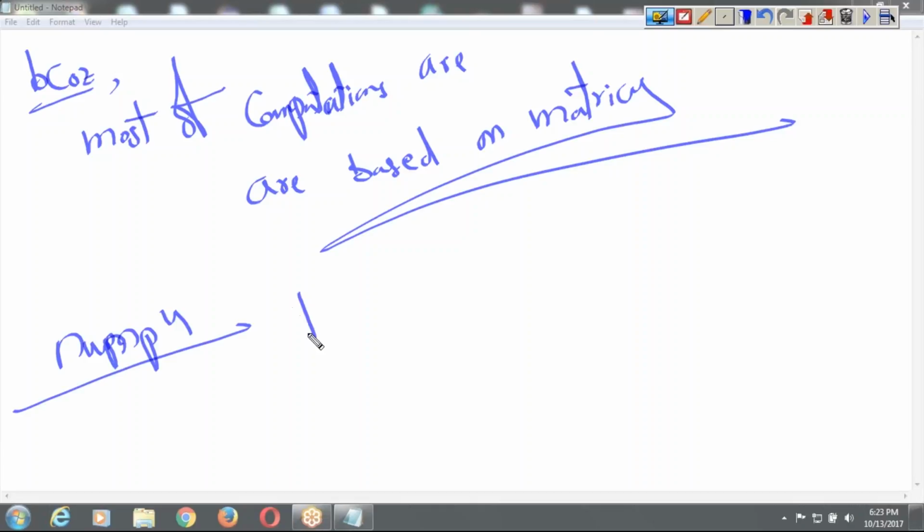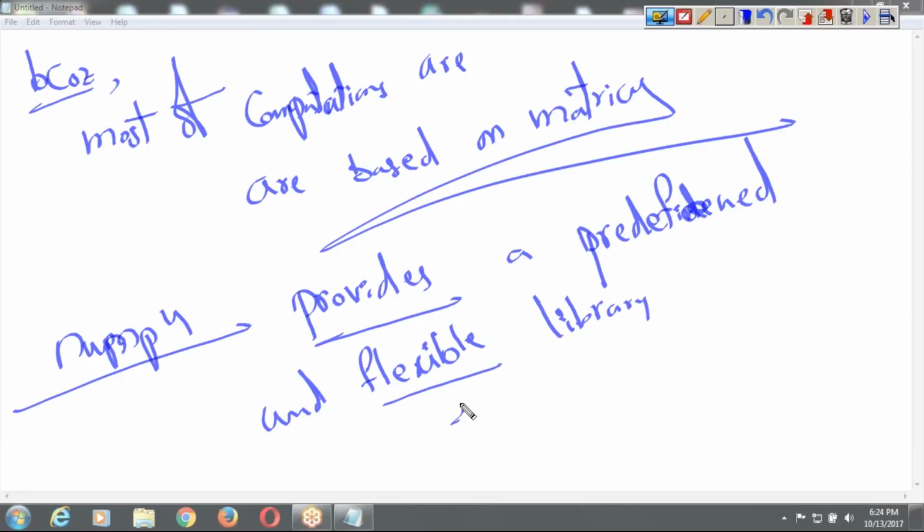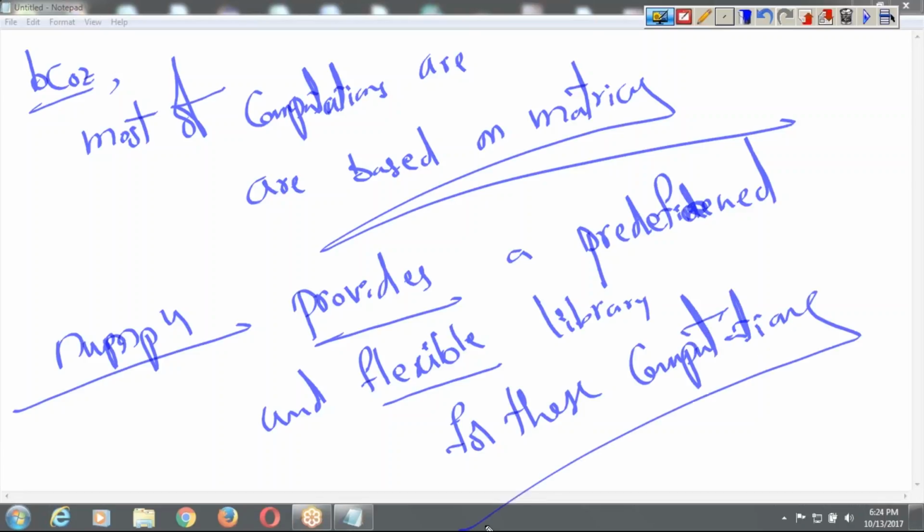NumPy provides a predefined library, not only predefined, a very flexible library for these computations.